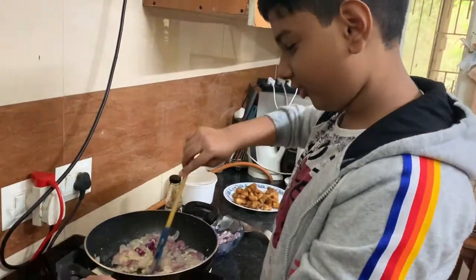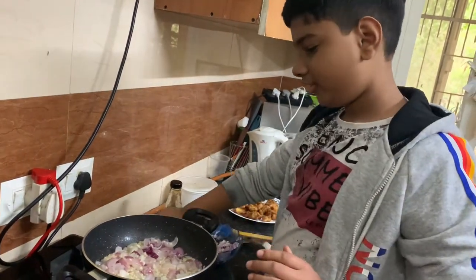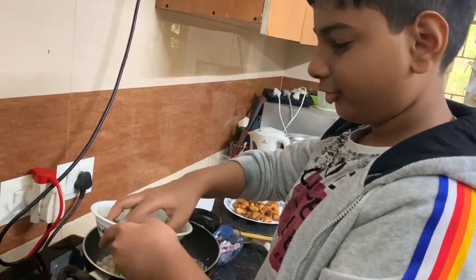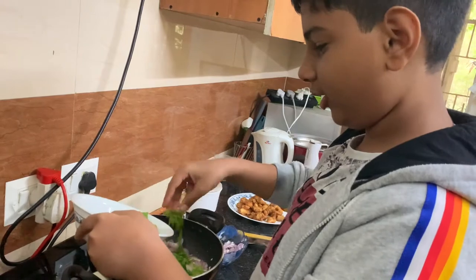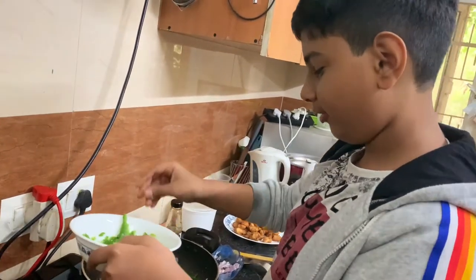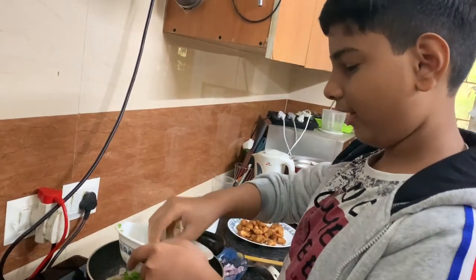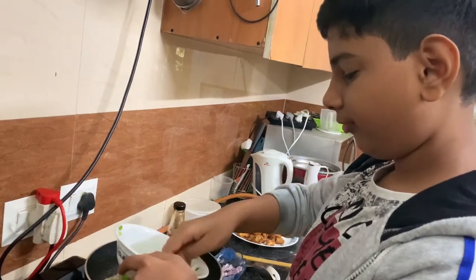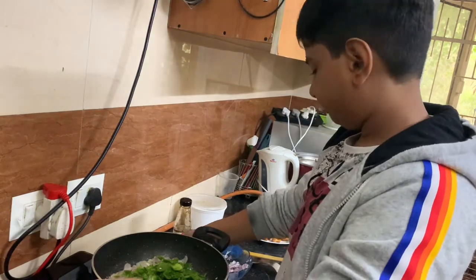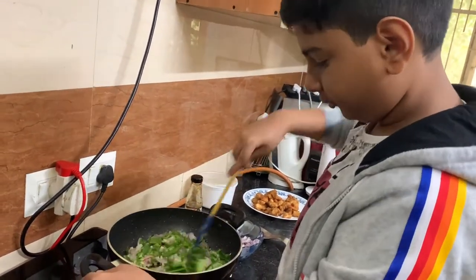The onions are translucent and now we are going to put some of the capsicum. And when you're making Chinese things, you can never have too much of garlic. So go ahead and put as much garlic as you want. And I'm going to save a bit of this capsicum for the fried rice. So after putting the capsicum, give it a good stir.